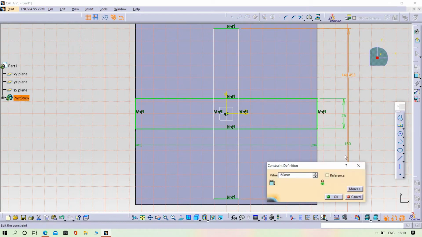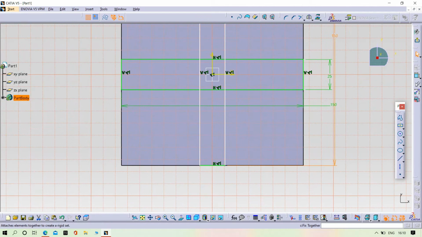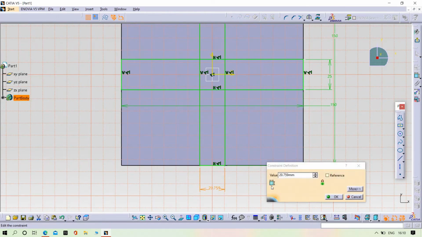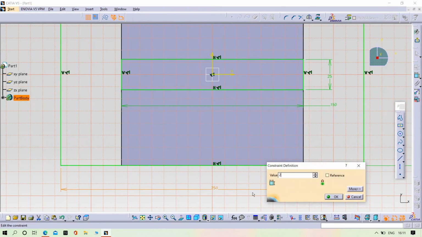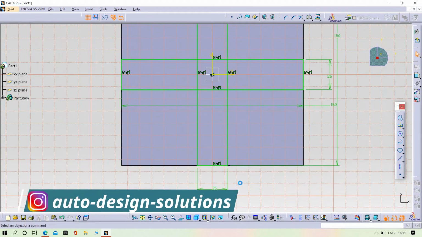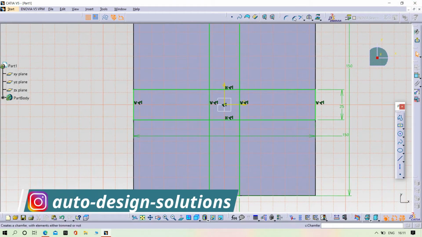Then width is 25. Perfect. Then trim the unnecessary lines.